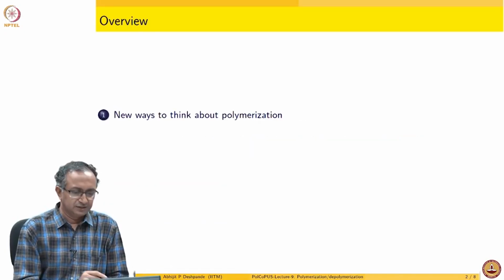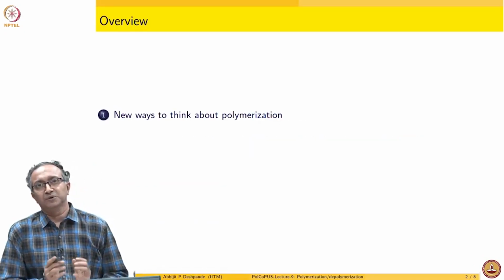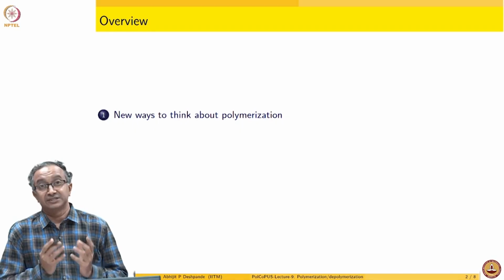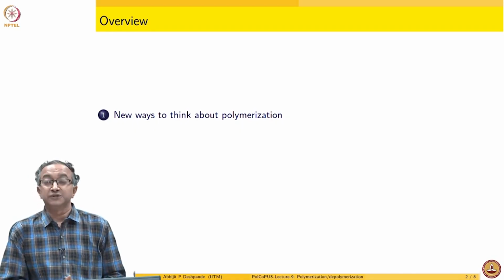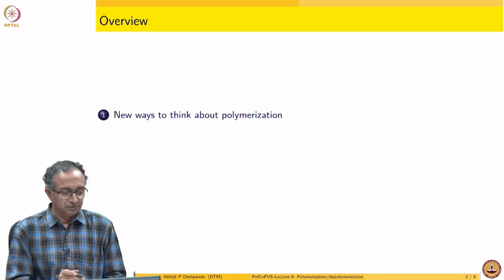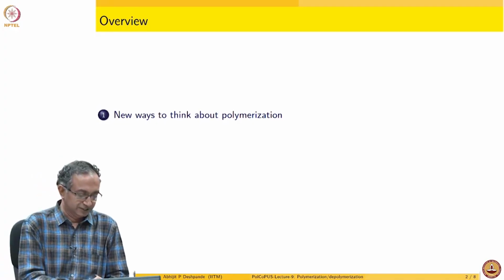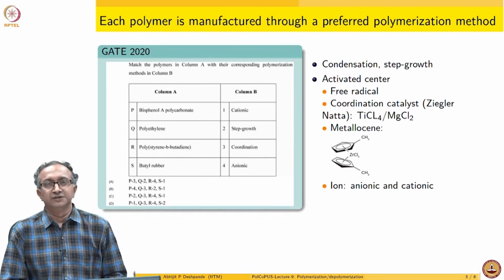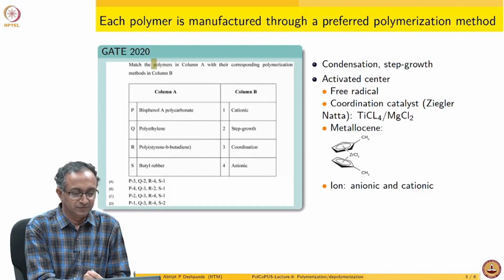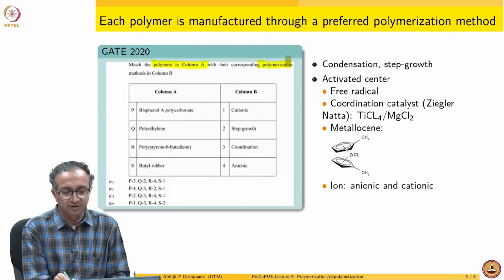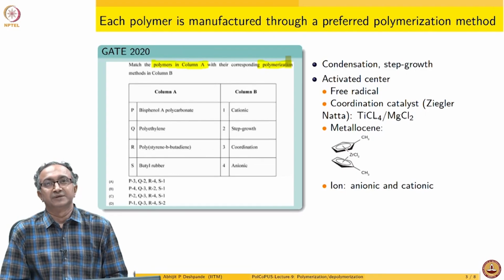And this lecture is again also going to be more about thought process and the challenges that are with us and possibilities that can be exploited. So the focus will be on how we think in terms of new ways of polymerization and depolymerization. Just to begin with, let's look at this exam question. In fact, a very recent, this year's exam question, where we have to look at a polymer and its corresponding polymerization.